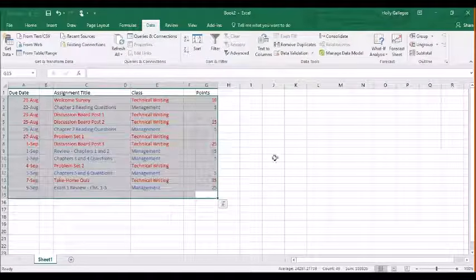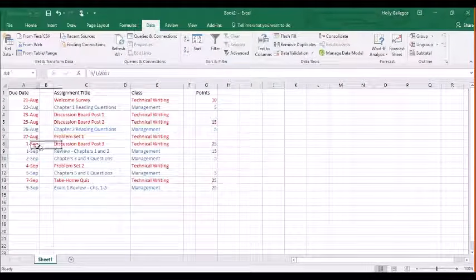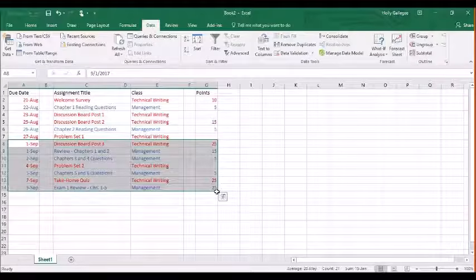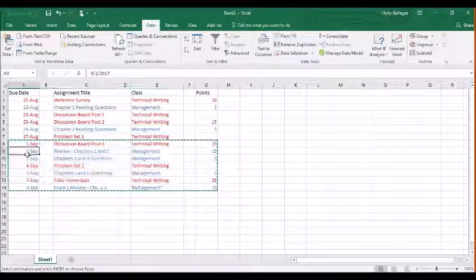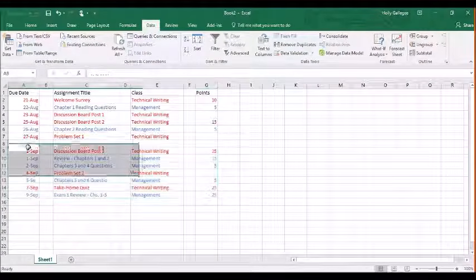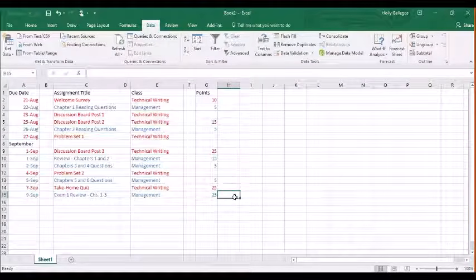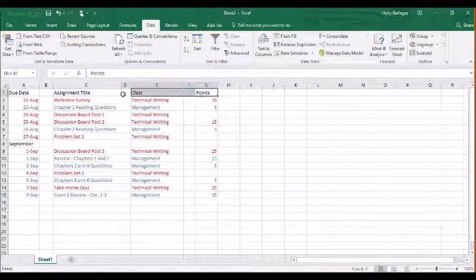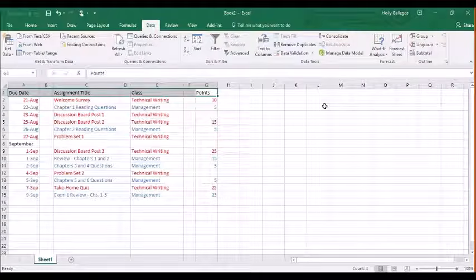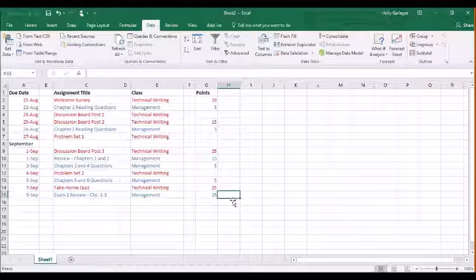You can leave the spreadsheet like this if you'd like, but it can also be helpful to separate the list of assignments into month-by-month sections to make it a little easier to read and see what you should immediately work on. To do this, create a blank row when the date changes to a different month and enter the month's name into your newly created space. I'm going to leave this one with month-by-month divisions, but you can also repeat this process to separate your work into weeks or even days. Again, this depends on your personal preference and what your study habits are like.